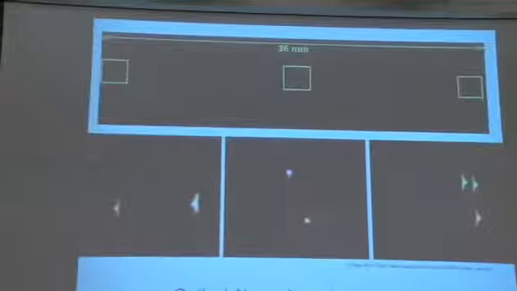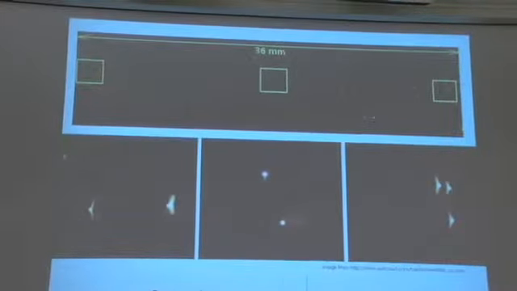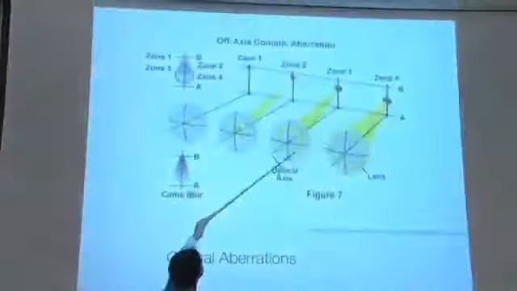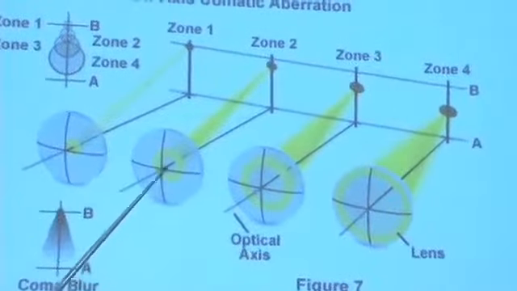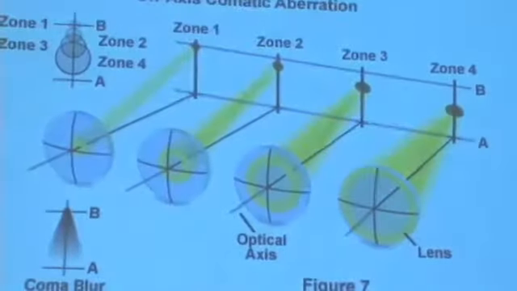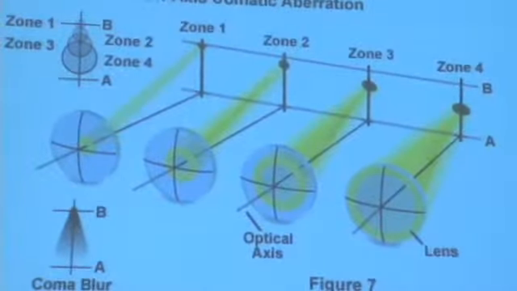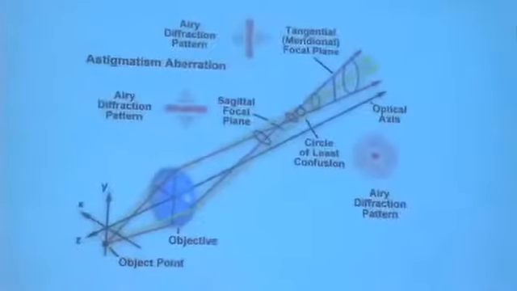Now, is there a way that we can correct this? As you'll find out with most of the optical aberrations that exist within lenses, you can actually correct by stopping down. And just as you might be able to tell, if we're stopping down, that means that we are getting rid of the light that is entering through these outermost areas of the lens, only using the light through the center. And so we are then able to get the most accurate rendition of that particular image.